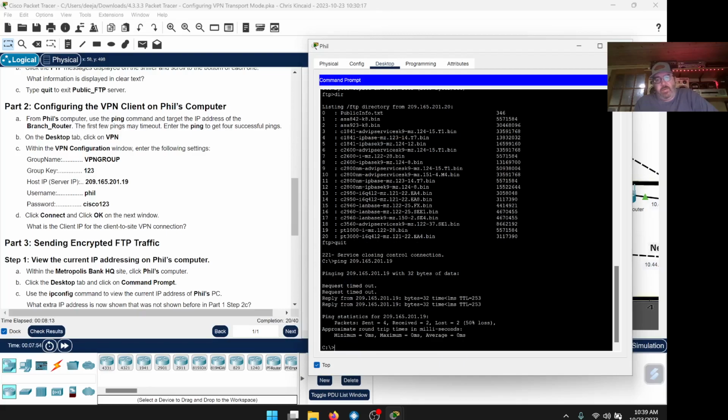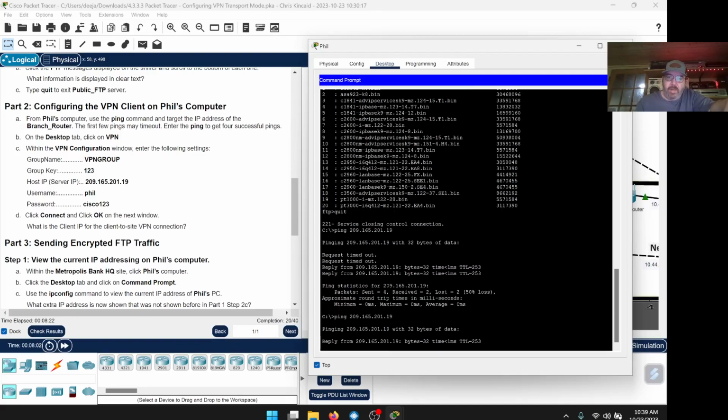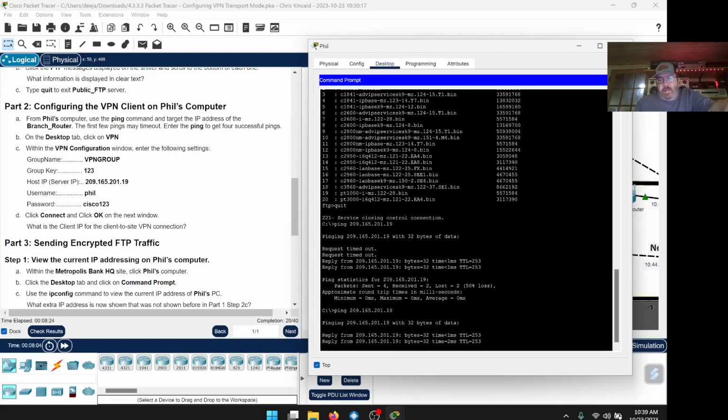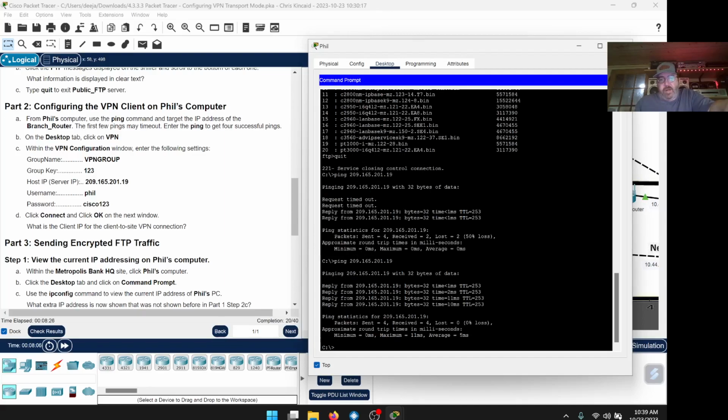And we got 2 that went through, but according to our instructions, enter the ping to get 4 successful pings. So we just push the up button to run that command again. Up and then enter. We got 1, we got 2, we got 3. Come on, 4. There we go. We got 4 pings in a row. So we're good for part 2, step A.